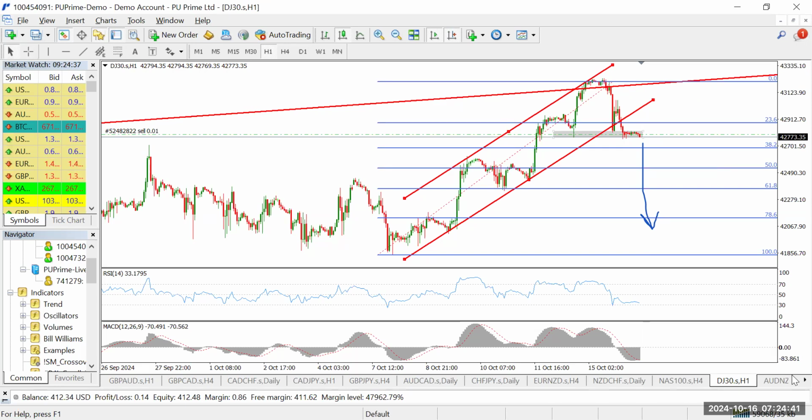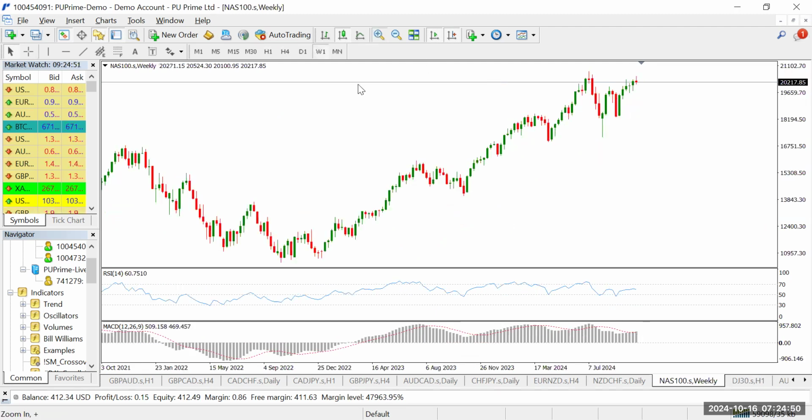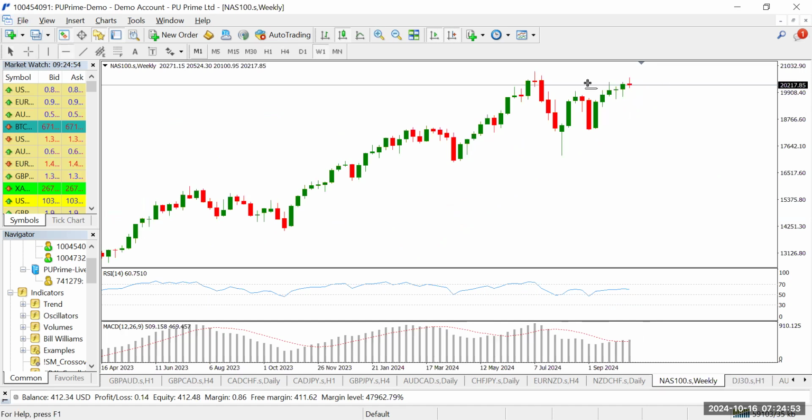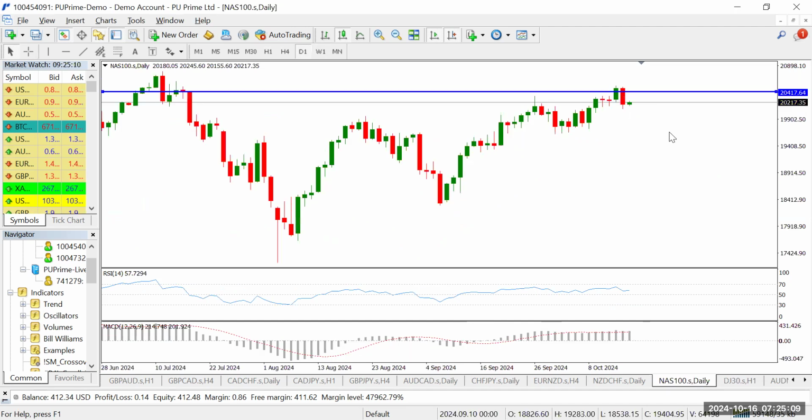And finally, we look at the NAS 100. NAS 100 also on the weekly time frame. Now this one is also a very powerful setup. On the weekly time frame, you can see that price just hit a resistance level. And it looks like it's trying to form a rejection candle, but to be honest, that's too early for now. But if you flip down to the daily time frame, just like what we can see on the DJ30, yesterday closed as a bearish engulfing candlestick. So that is indicative of a bearish movement on the NAS 100.